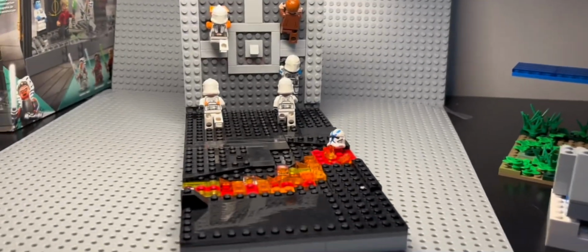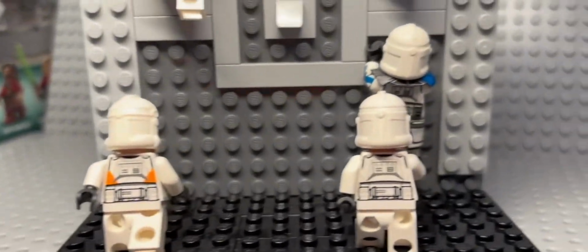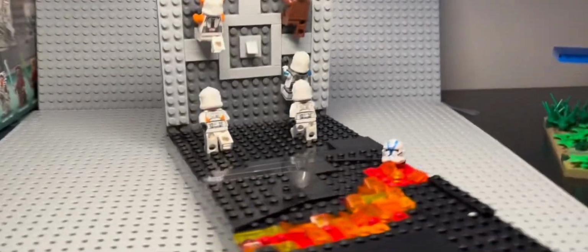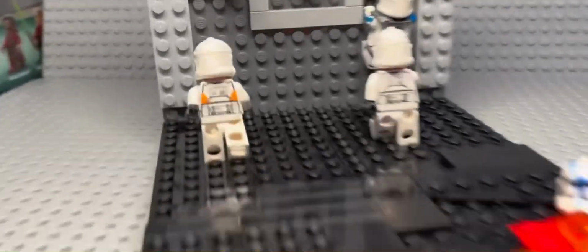Here's the Season 3 build complete with our heroes climbing up the Citadel. I used multiple different cheese slopes to create the lava effects, and I have a Jonak Toys decaled Echo, as well as Commander Cody and Obi-Wan climbing up the Citadel walls. I'm happy with this build, and let's go to Season 4.